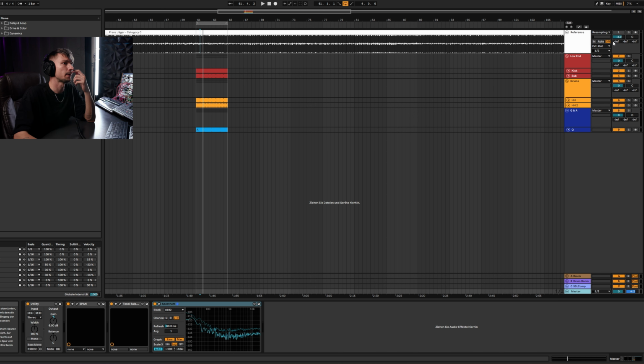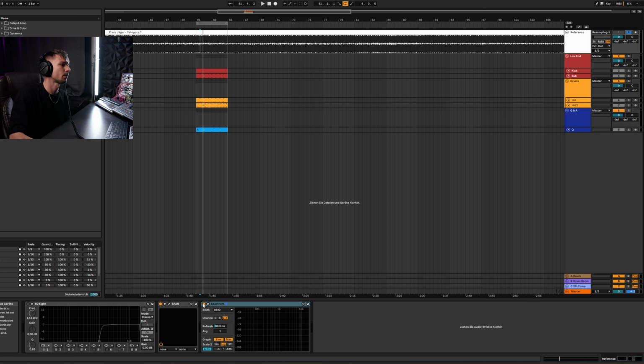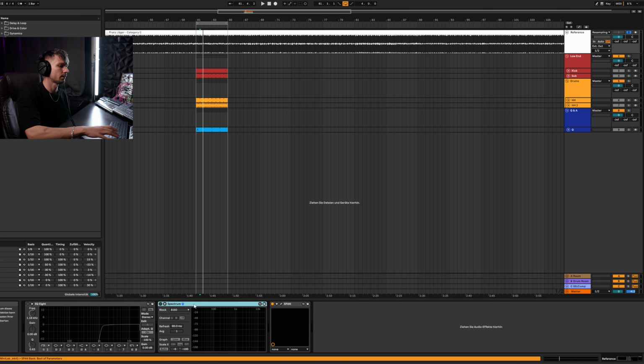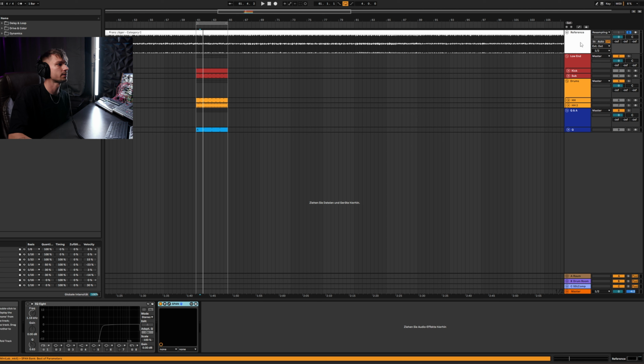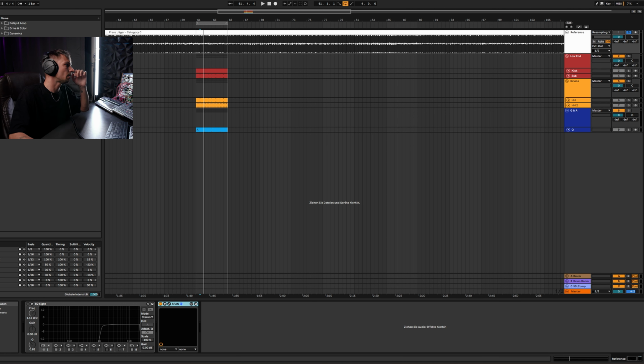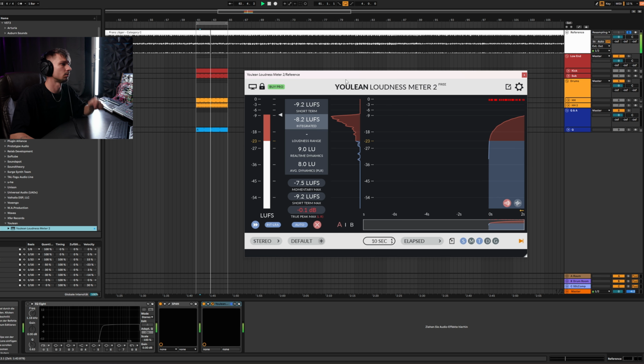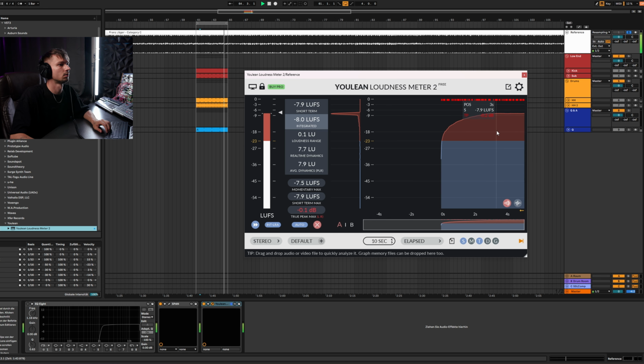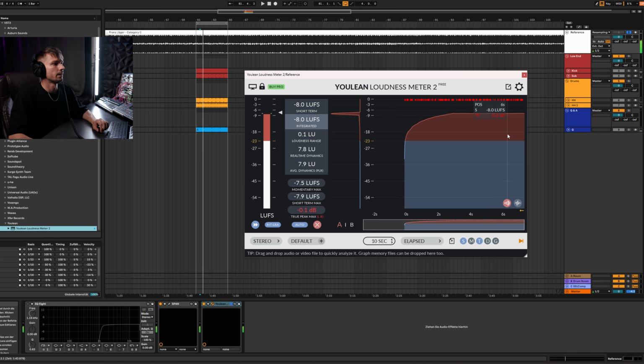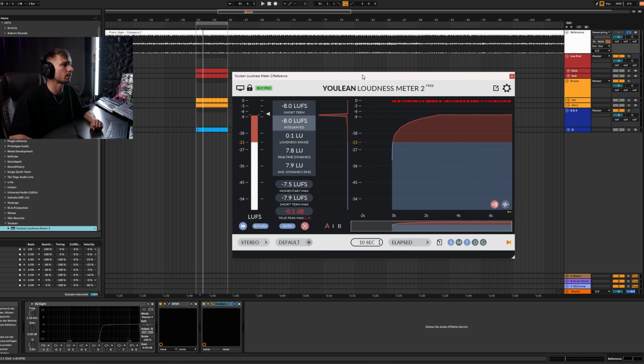Also, one thing I do when I'm mastering the track, I'm doing almost always at the same time: I turn up the volume here again, because in the mastering process I want it at full loudness. Go with another plugin. Yeah, I'm also using for mastering the Youlean Loudness Meter on the reference track, because I can see very well how loud this song is, and I try to match it in the mastering process on my own track.